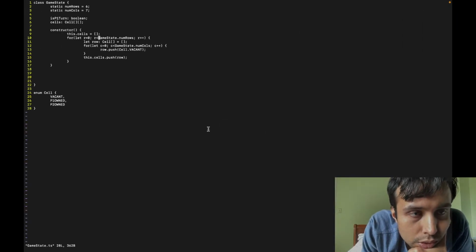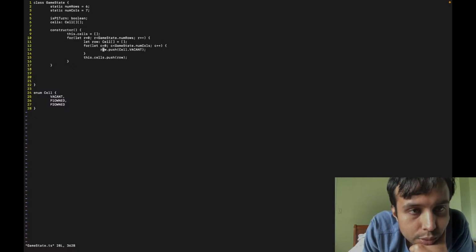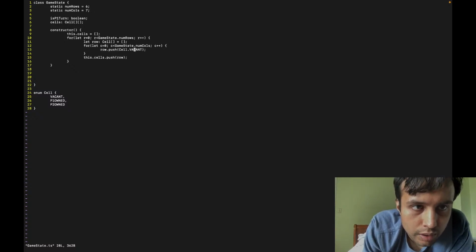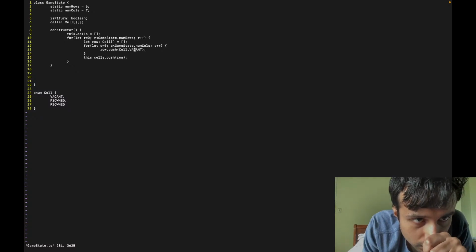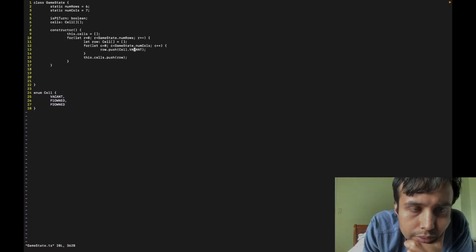So for r equals 0 to num rows, we add 6 rows, and for each row we fill in num cols cells. That seems completely fine to me. I don't see anything wrong with this.